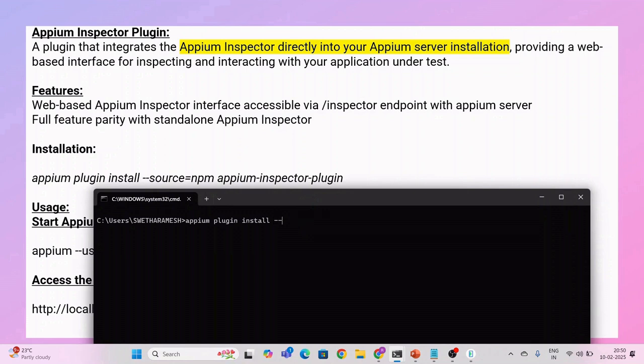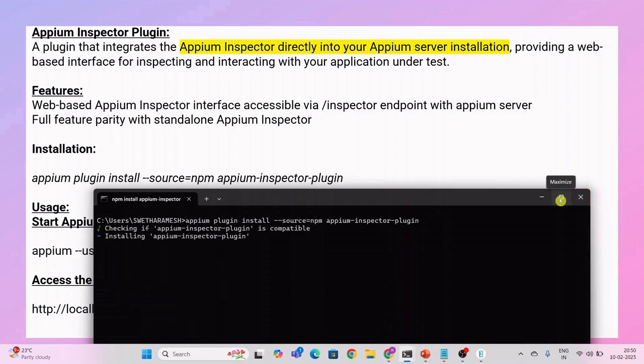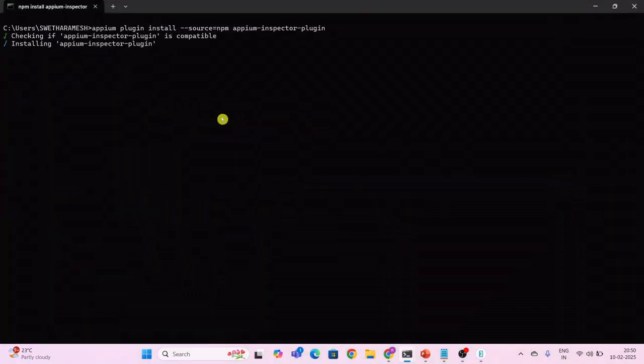Double hyphen source, source npm, and the name of the plugin, that is apm hyphen inspector hyphen plugin. Okay, and we can run. Just click on enter. First of all, it checks the compatibility. If compatible, it starts the installation of this APM inspector plugin.